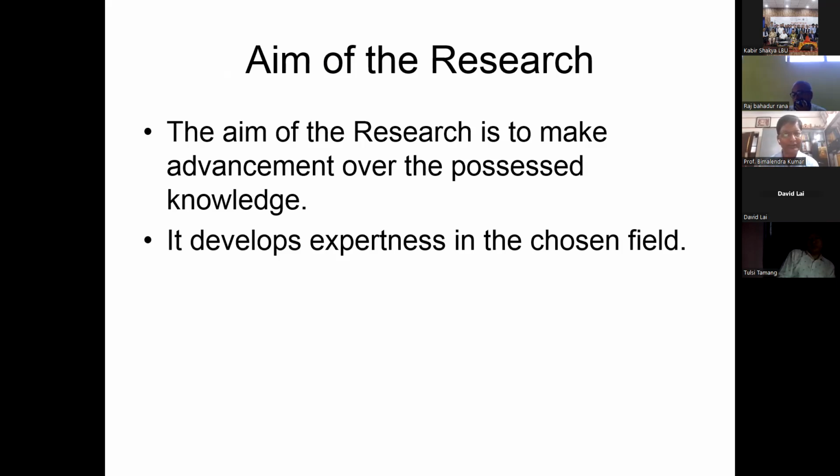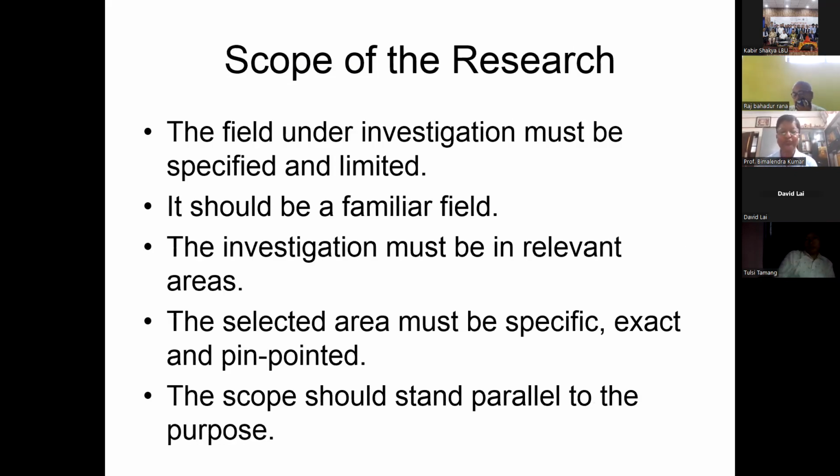You have to write down in the beginning of any research paper if you are also writing. In the abstract, you have to mention why you are writing this research paper. What is the main aim of the research? For what purpose you are going to discuss all these things? What is the scope of the research?